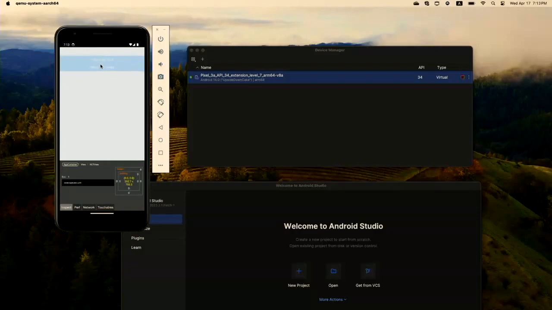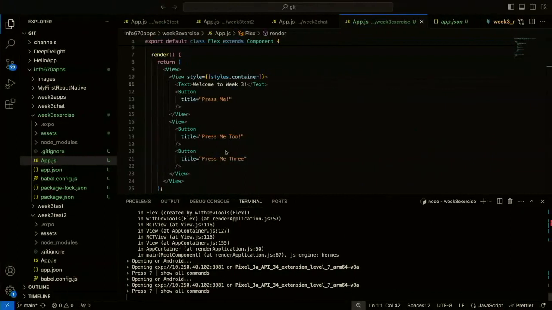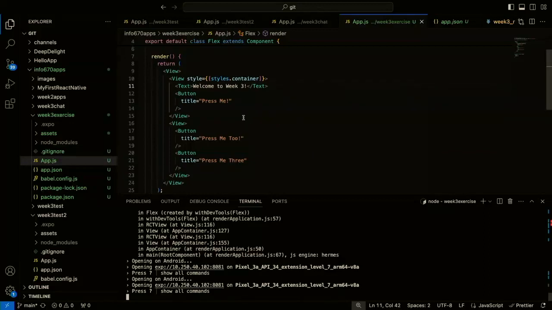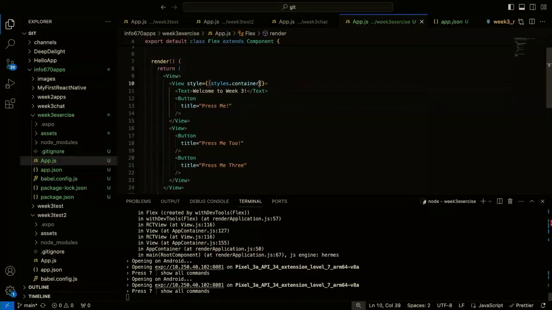And this looks like it's the bigger container, right? So that is the container.